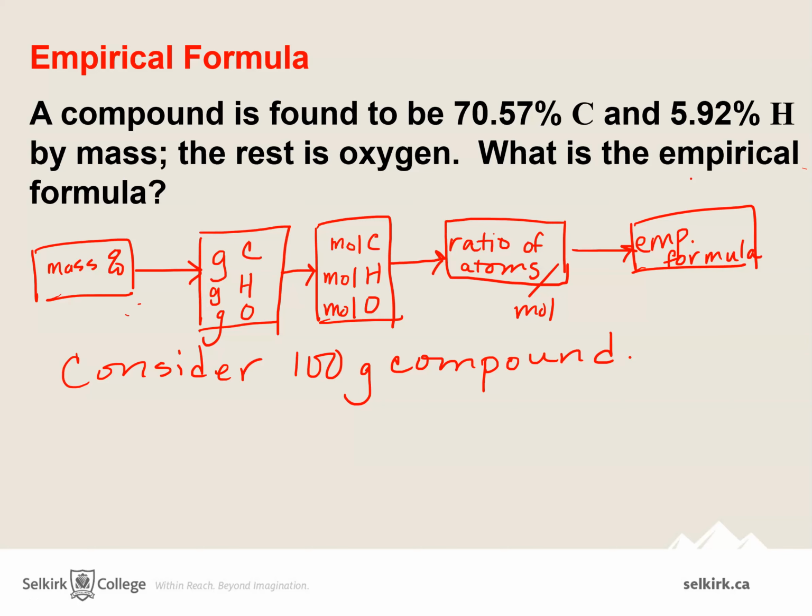All right, now since I have 100 grams of compound and I have percentages, it's easy to see then that the mass of carbon would be 70.57% of 100, or 70.57 grams of carbon. This is a repetitive question with different elements and compounds in it. Again, I want to show what substance I'm talking about, not just the units. I've got 70.57 grams of carbon. Similarly, I've got 5.92 grams of hydrogen. And I hope if you pause, you can come up with the percentage of oxygen.